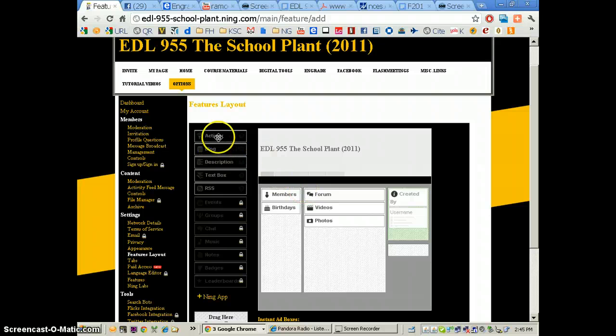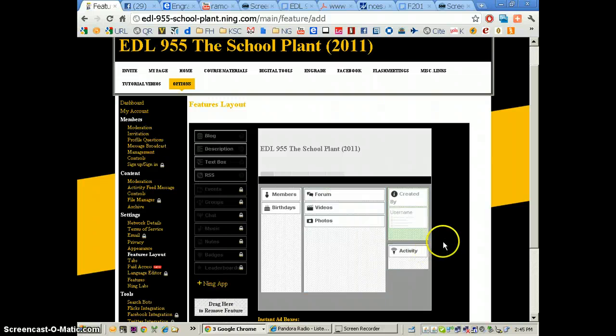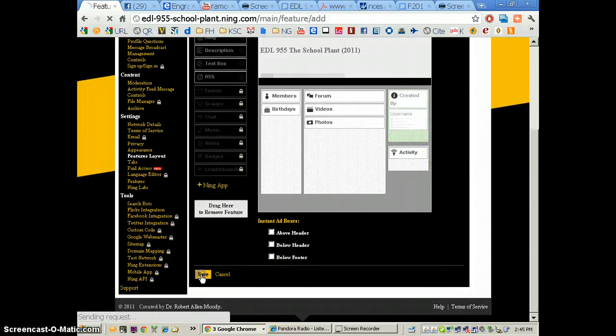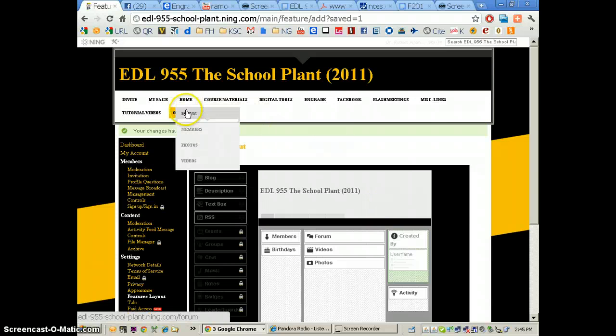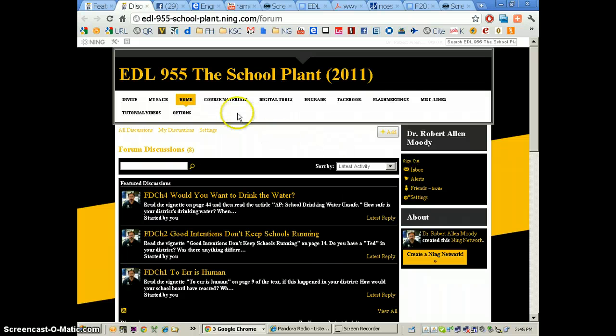Activity, if you want to keep track of how often your students, and you want them to be able to see, all you have to do is drag that here and then save and then go back to home.